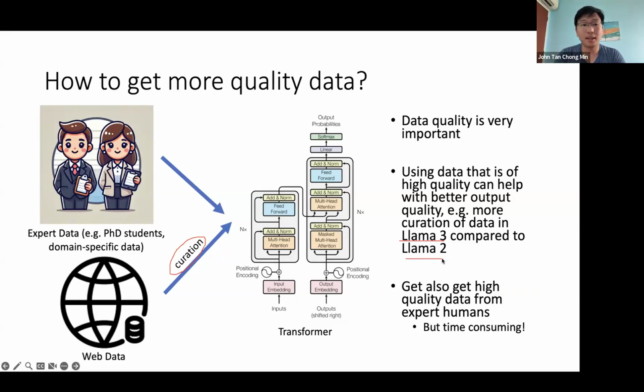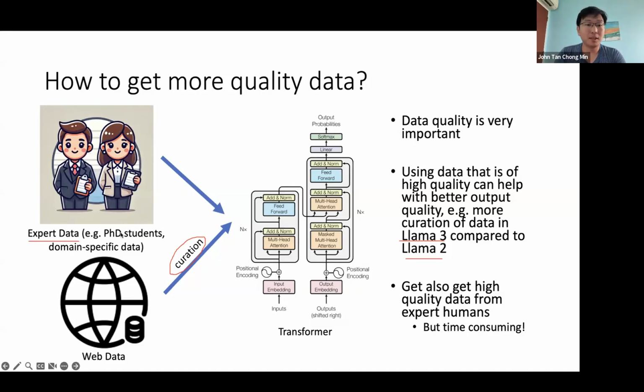Another thing that a lot of people are doing right now is to use expert data, so domain-specific data sets that are proprietary. And I mean, OpenAI is doing this quite blatantly. They have partnered with a lot of benchmark makers, for example, ARC-AGI. I think they're also partnering with Frontier Branch to co-create the benchmark, so they can use the proprietary benchmark for themselves. Expert data is quite important because that kind of data would help to provide the kind of output quality that a higher level analyst would need.